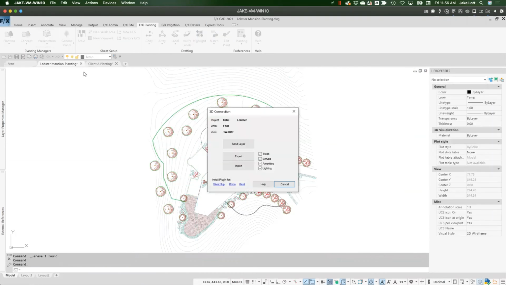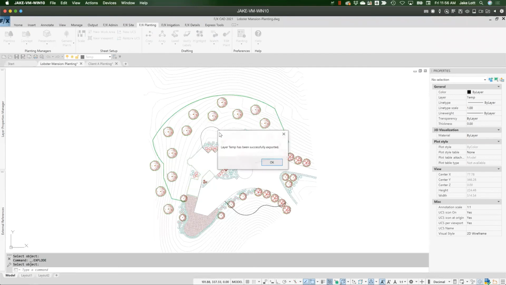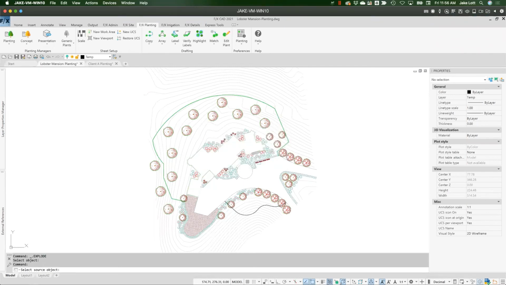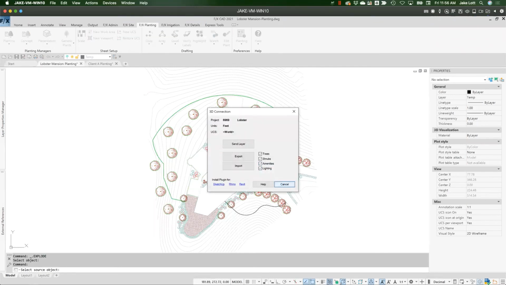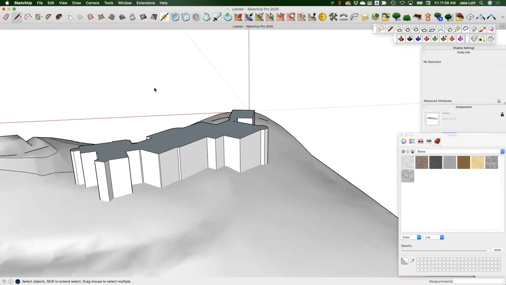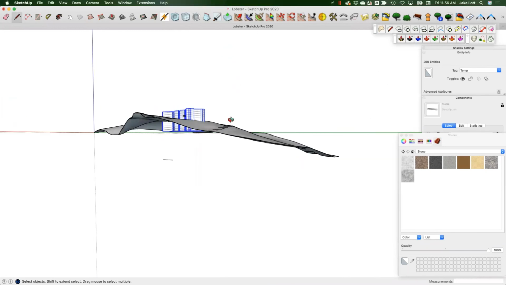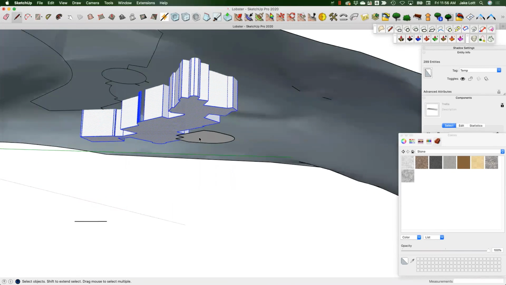So without taking much more than half a minute to actually create my patio area, I didn't have to deal with the 3D aspects of things. All I needed to do was draw the shape that I wanted to, and then I'm going to come here and import that layer. So I'll bring in temp again, and there it is.